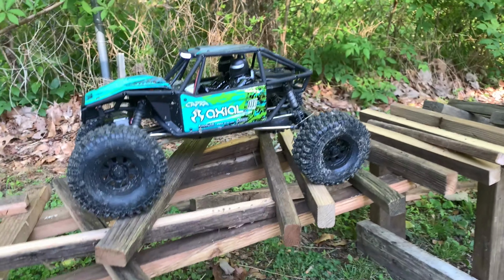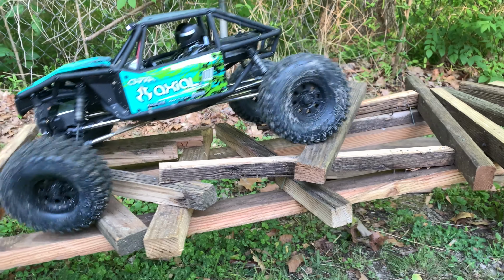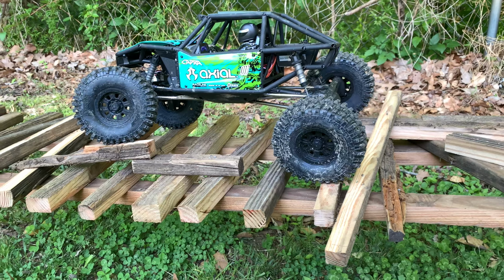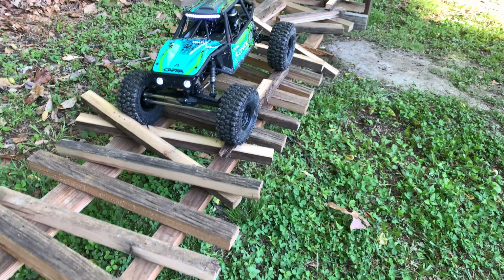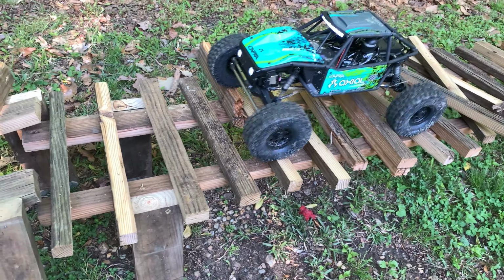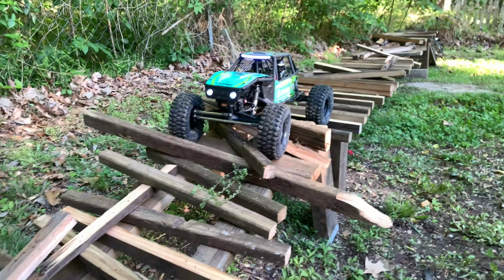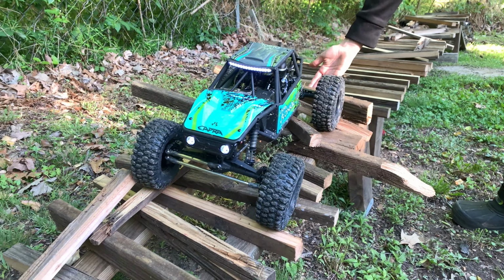Wanted to get a little bit of axle twist in places where we could. Step down. Yeah, it looks pretty good on there. Right up again. How am I doing on this tire? I'm doing all right. Step up. When you get up there. Right up on here? Yeah. Getting that top part's hard for my truck because my wheels aren't too tall, so they hit this when they try to get up.